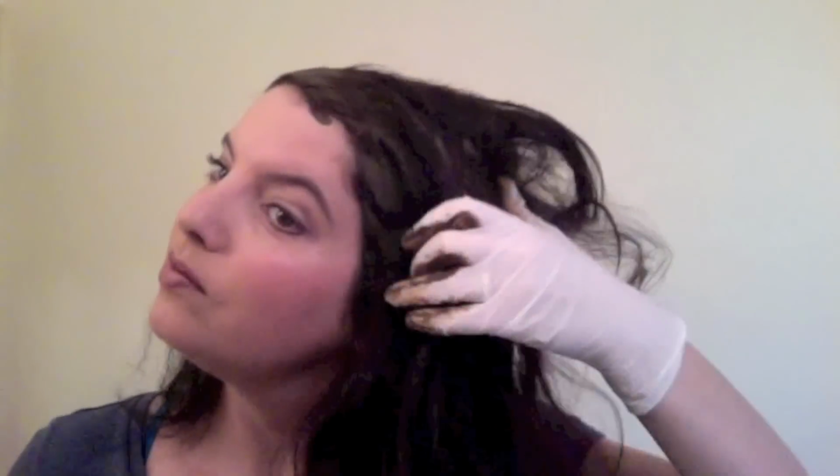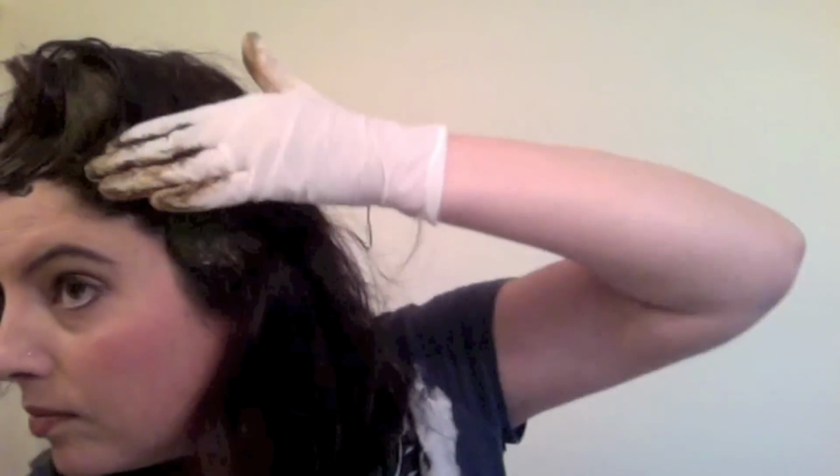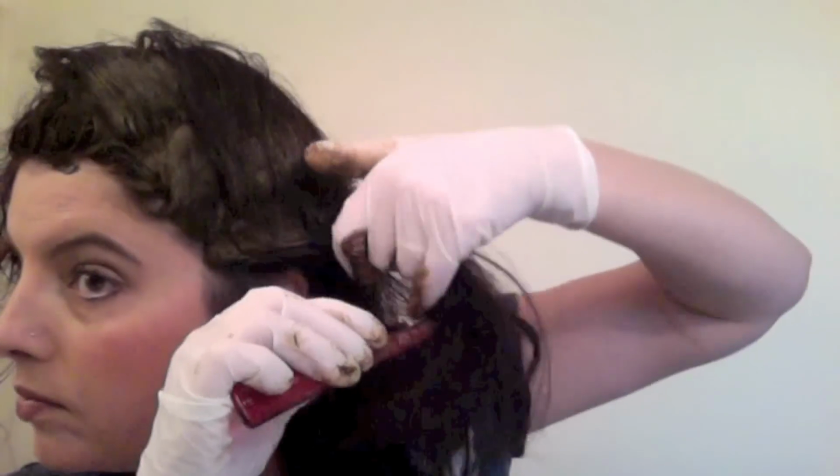Now that I've gone all the way to my ear with my super sexy muddy comb over, I'll go back to the first side, cover the bit by that ear, which I skipped at first, and then get all my hair piled up on top of my head.